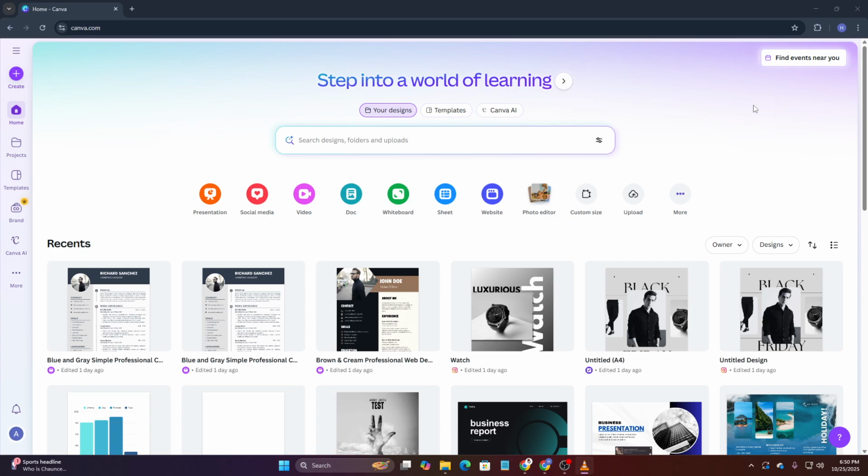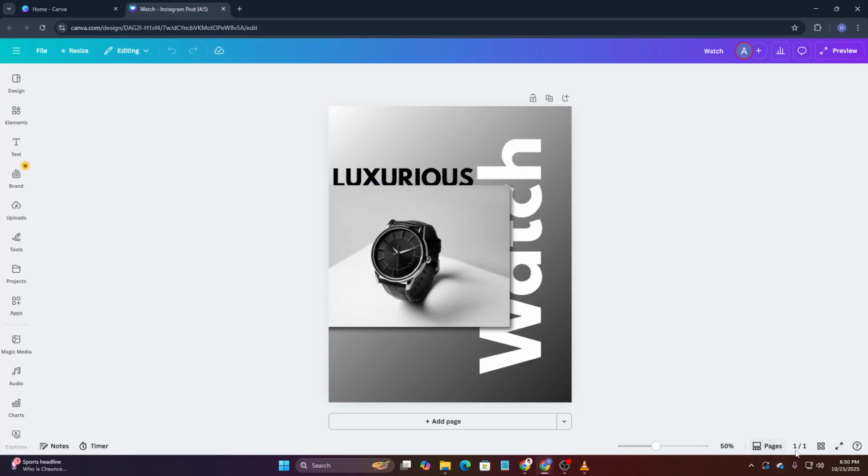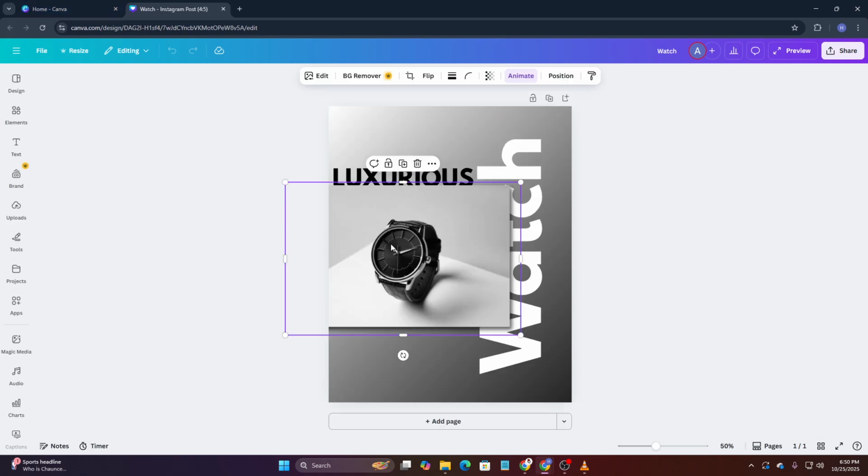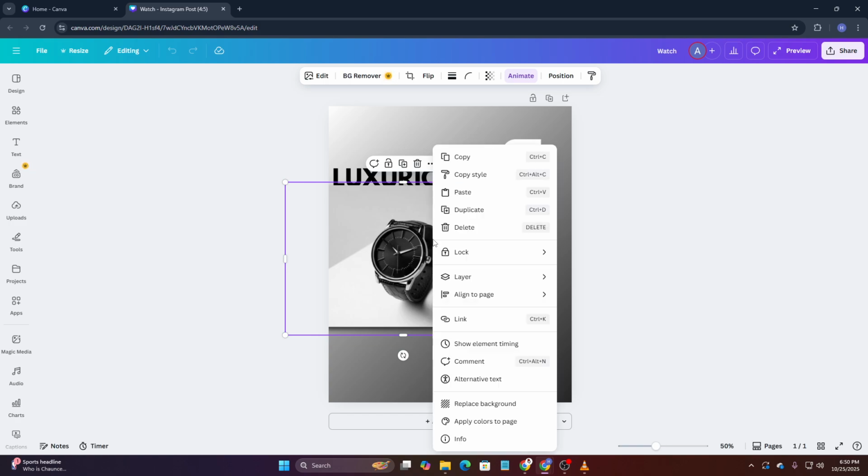First, open the Canva design that has the image you want to copy. At the top, you'll see a grid icon. Click it to switch to grid view. This is super helpful for multi-page designs because it shows all your pages at once, making it easier to select exactly what you need. Next, hold down the Shift key and click on the pages that contain your images or elements. This lets you select multiple pages at once, so you don't have to jump back and forth between pages.